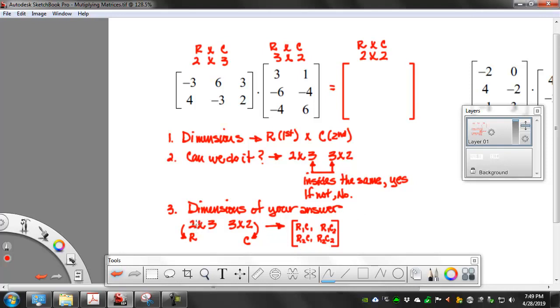You see the 2 times 2 is the row, right? 2 is a row, 2 is a column. 2 times 2 will give us a 4. So there'll be 4 numbers in our final answer. There'll be 2 rows and 2 columns, looking at those last 2 numbers. So that's the idea. You want to check your dimensions. The 2 inside numbers tell you if you can do it. The 2 outside numbers tell us what size of matrix we're going to end up with.